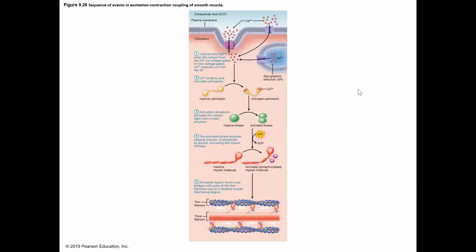So to put it all together here: calcium not only comes from the sarcoplasmic reticulum inside a smooth muscle, but is also coming from outside the cell, entering through infoldings called caveolae. Calcium will next activate a molecule called calmodulin. Calmodulin will activate enzymes called kinases. Kinases will help shuttle phosphates from ATP to the myosin heads, therefore allowing the muscle to contract.